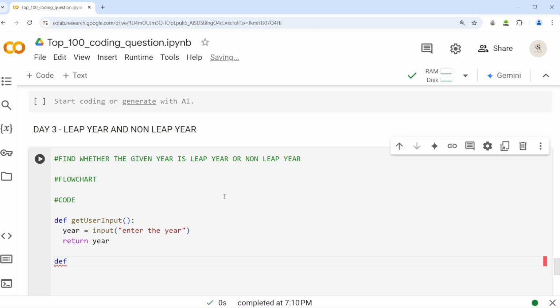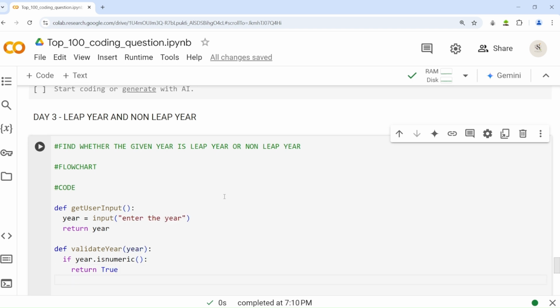Next, we'll define a function to validate the year. It gets the parameter as the year with which we validate the year. That is, we use if condition and isnumeric string method to verify whether the year is a number or not. If the condition satisfies, we return true. Else, we return false.